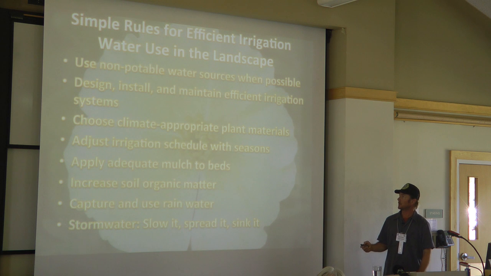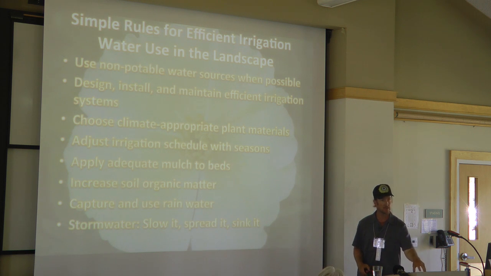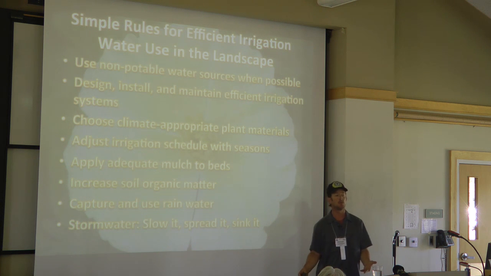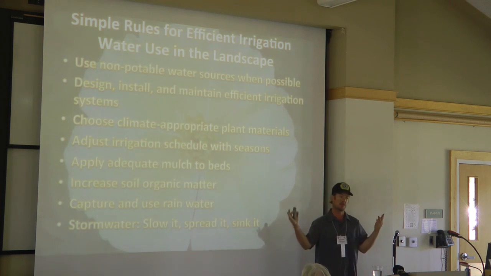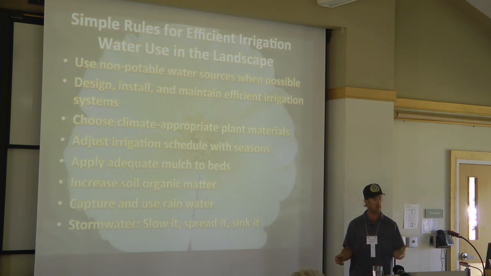You need to adjust your irrigation schedule with the seasons. A lot of people are surprised by this, but June is the highest water use month, even though we're all accustomed to the June gloom, right? I don't think we got it this year. Certainly doesn't seem like it. I'm sweating up here right now. It's a warm June, but generally it's often cooler and foggier.